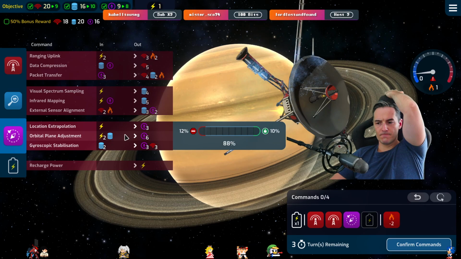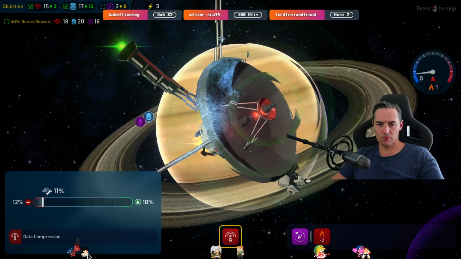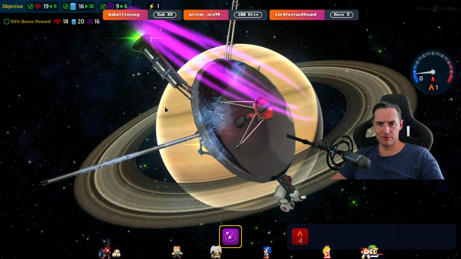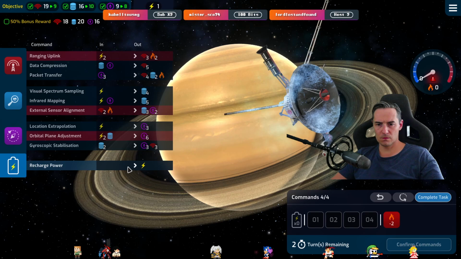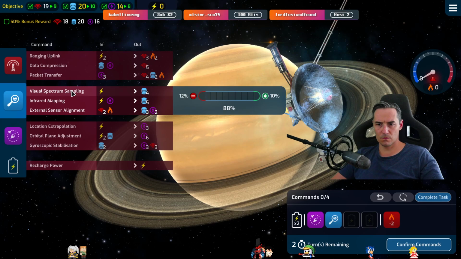Okay, we have the objective. That is all we want. Not good. I accept the failure. Yeah, we can afford. Oh wait, I have to do one of the... What?